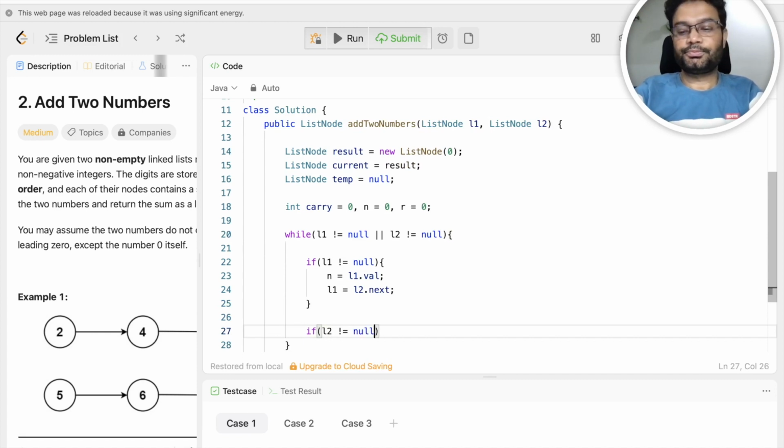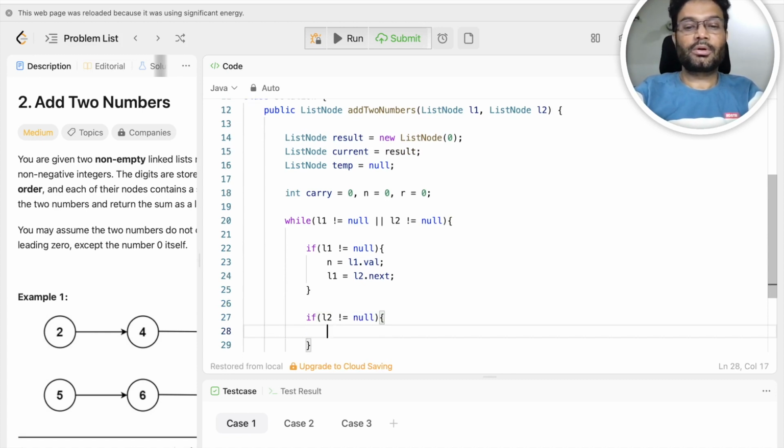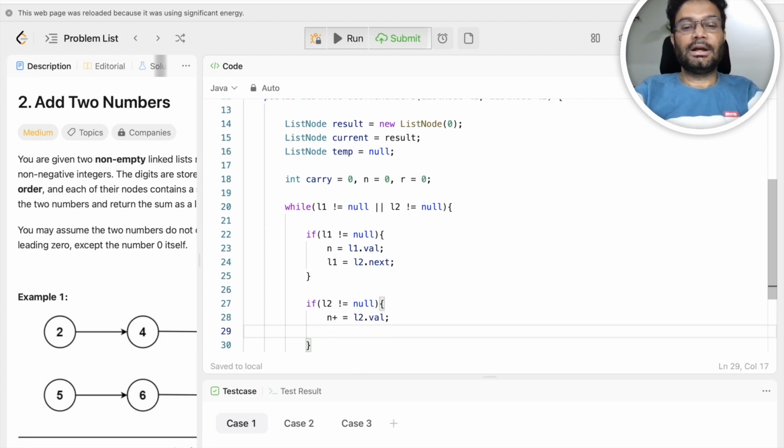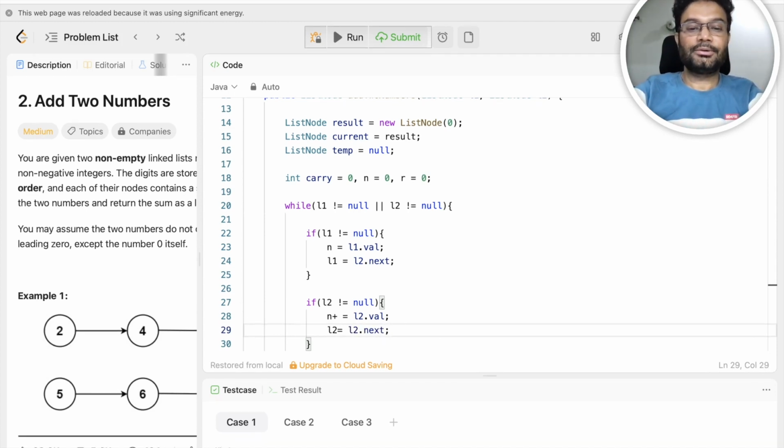Now for this list 2, this time we got the 2 here in n, and we have to add 2 plus 5, right? So we can do n plus equal L2.val, and then move L2 to the next node, L2.next.